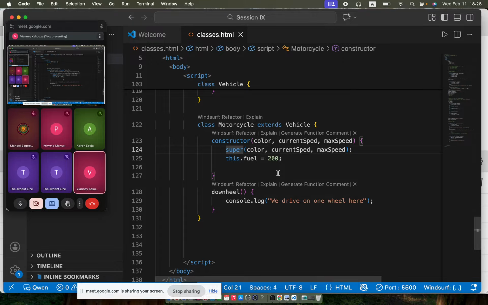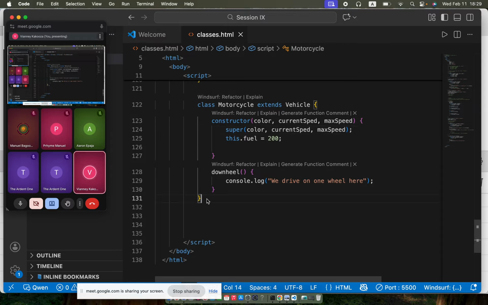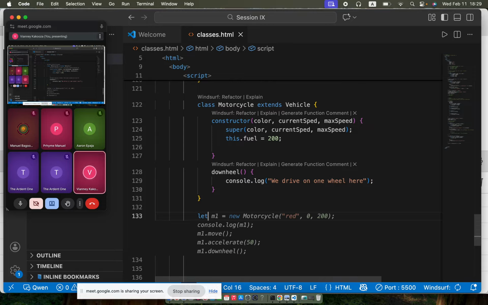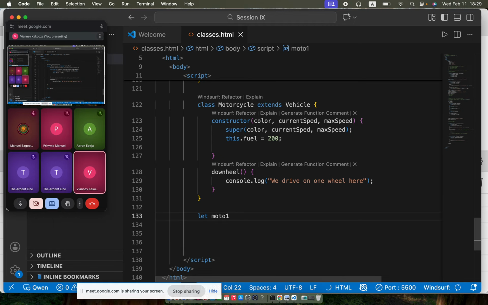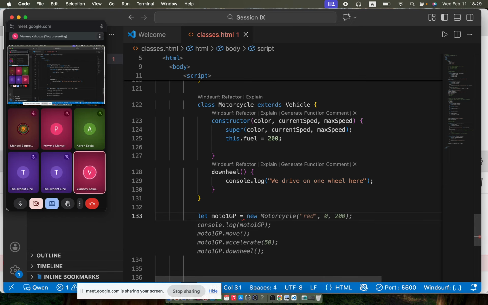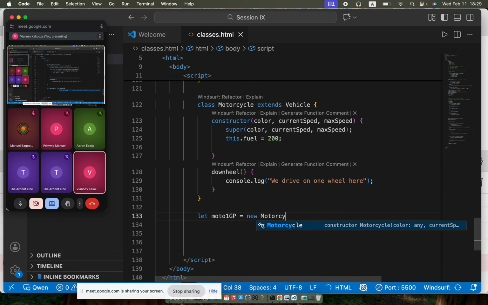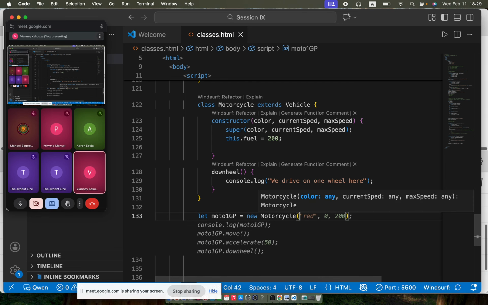So from this, we've created our class, now we can create instances of a motorcycle, moto1, GP, assigned to new Motorcycle.